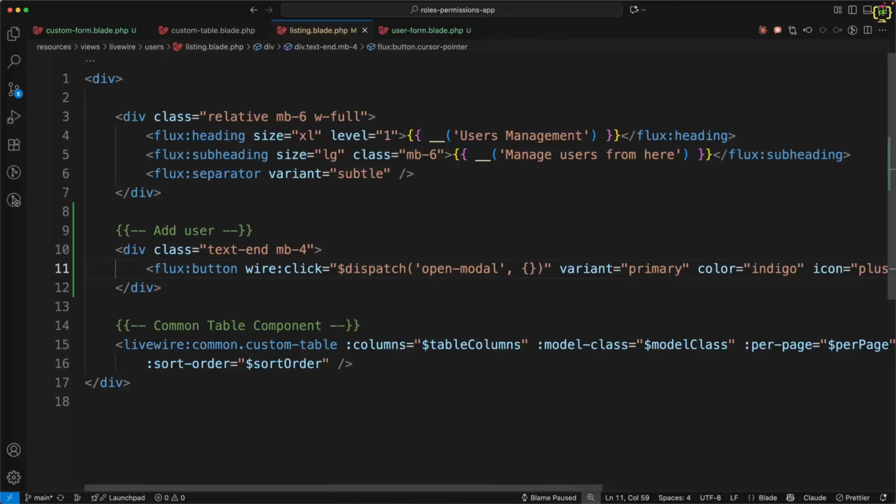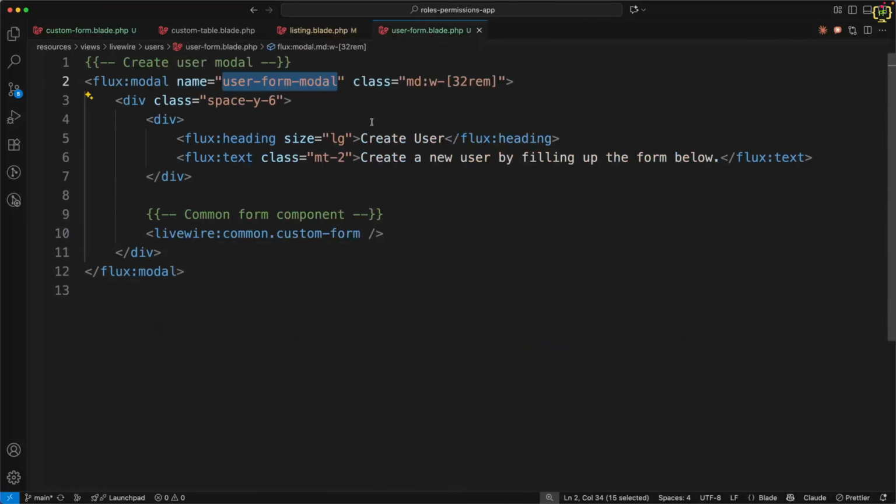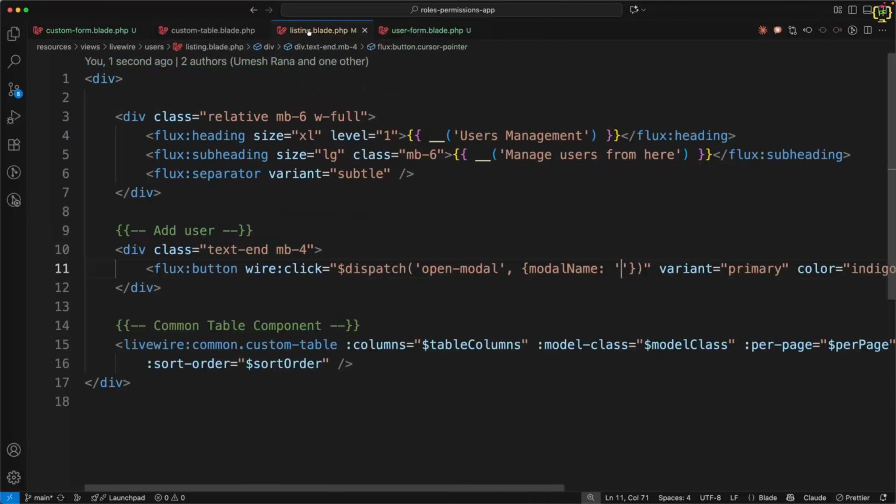So I will define one object here and then I will create one key as model name. And here I will pass the model name that we want to open by clicking on this. So we have the model name as user form model that we have already set here. So let's copy this model name and here let's pass this model name as user form model.